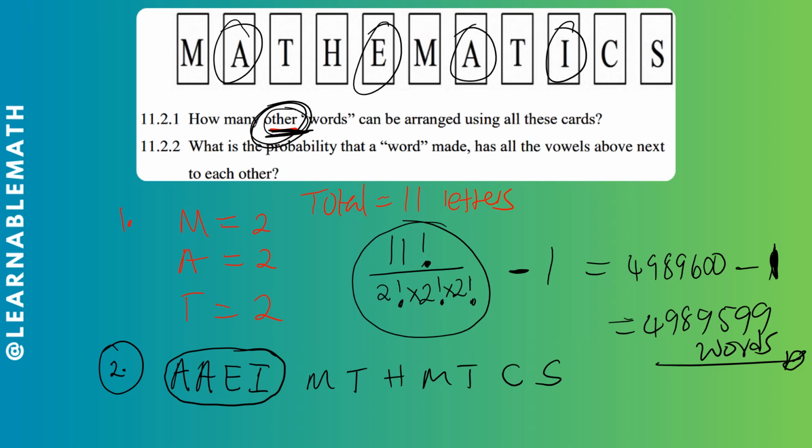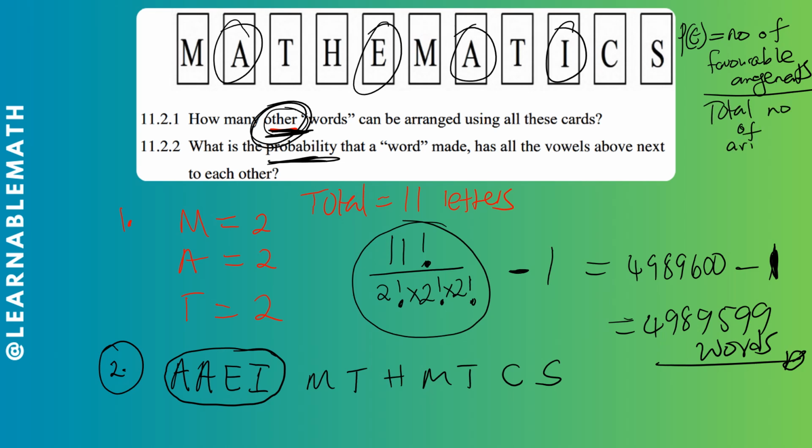Then we count how many different objects are there to arrange, right? So remember, the question wants the probability, not necessarily the number of favorable outcomes or the number of arrangements in this case. And we do know that the probability of an event is equal to, in counting, the number of favorable arrangements divided by the total number of arrangements. Okay, so that would be the probability in the counting principle.